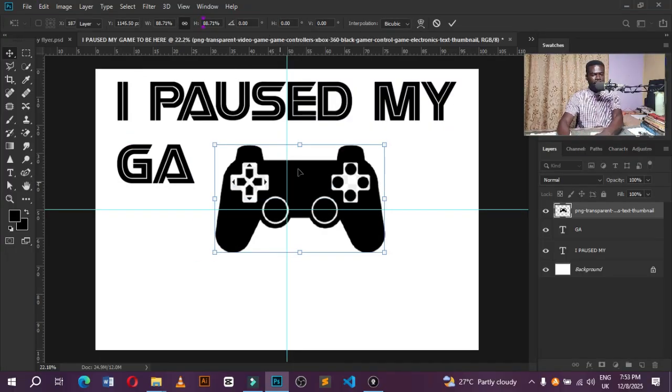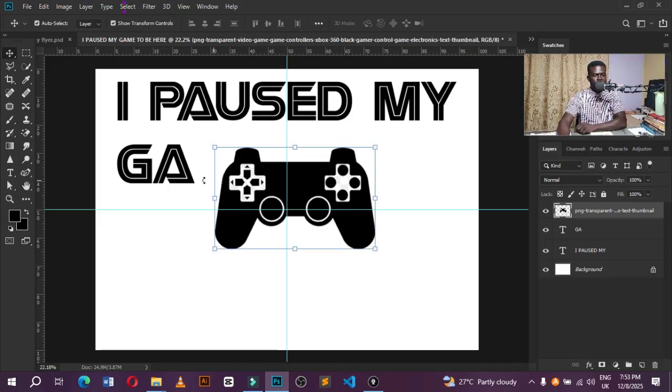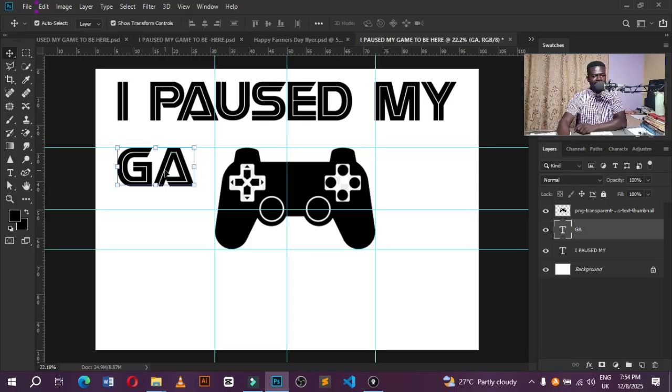Like so. So I need to resize this very well so that the canvas can actually accommodate all the elements. So let's bring in some guidelines here for proper alignment. So I'll fetch the horizontal guideline again and the vertical guideline here, another vertical guideline here, right? So the rationale behind this is to get the GA, the E, well aligned with the part, right?